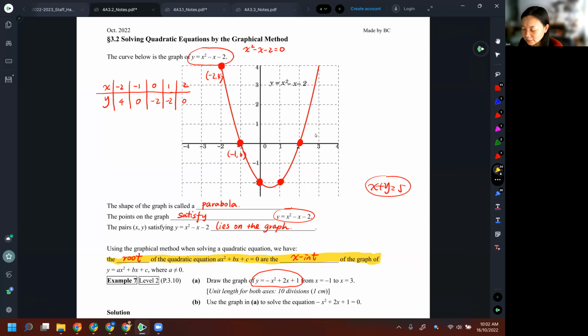Okay. Now today we are going to introduce the most powerful method. Using this method, you can solve all the quadratic equations. I mean, all. Doesn't matter whether or not factorized. And you don't have to plot any graphs. How do we achieve that?